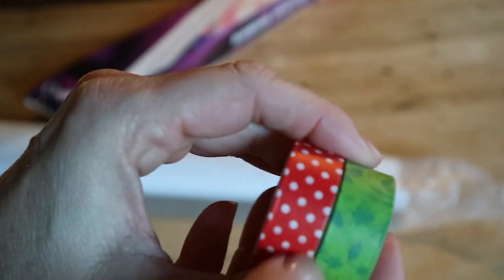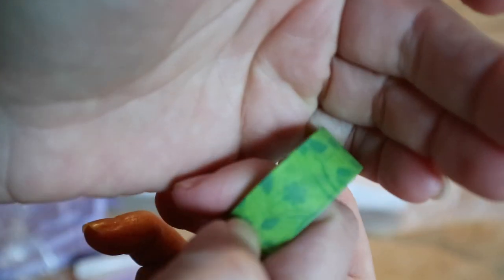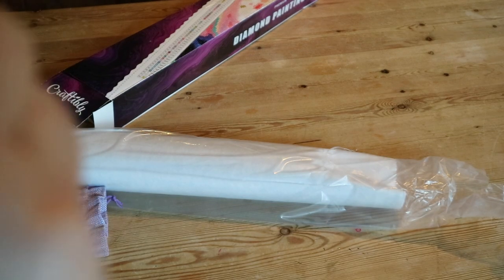Looks like a decent amount as well. I like the polka dots, but this one has some beautiful leaves on it. I like that as well. And then, oh, what's this? Oh, a cover minder. Oh yeah, they do that too. Okay, let me get it out. It's a heart.